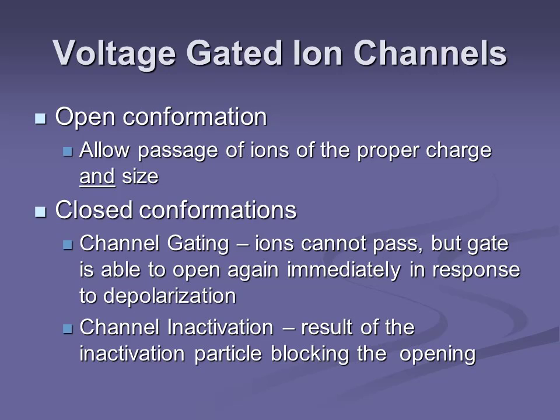We already talked about closed. That's going to be that gate that's going to slam shut. But the closing part takes a little bit longer. So we have a third component. Our voltage-gated channel can open, but before it can close, it can also inactivate. So the only way ions can pass is in an open channel. If that channel is open and inactivated, nothing passes. If it's closed, nothing passes. It's just that the inactivation part can happen much more rapidly than it can close again.